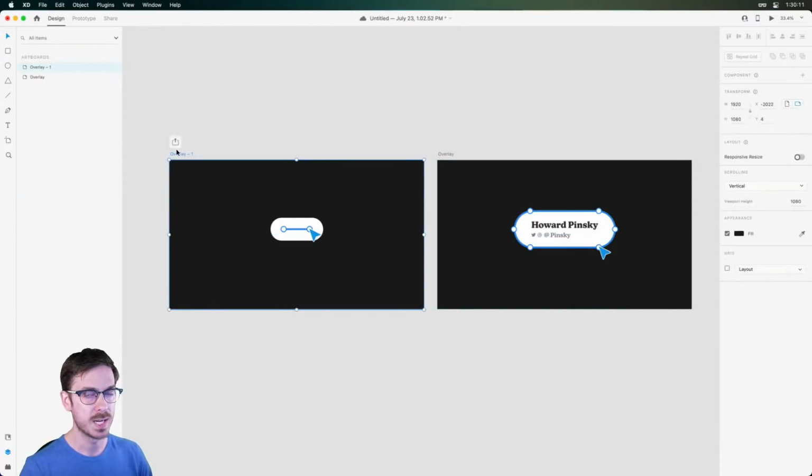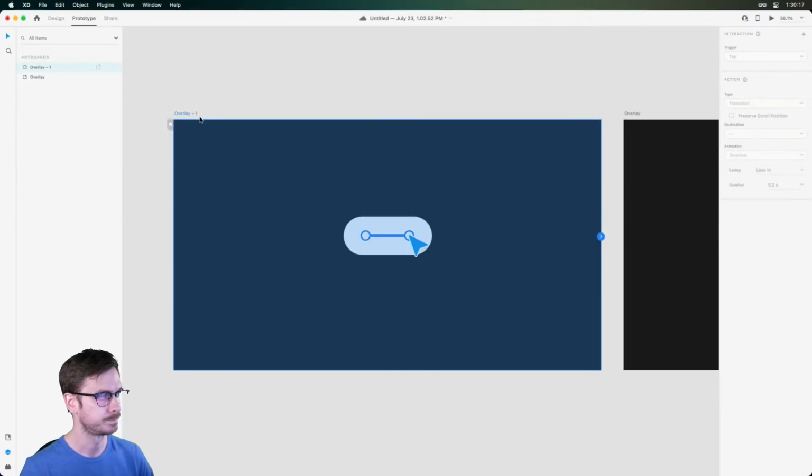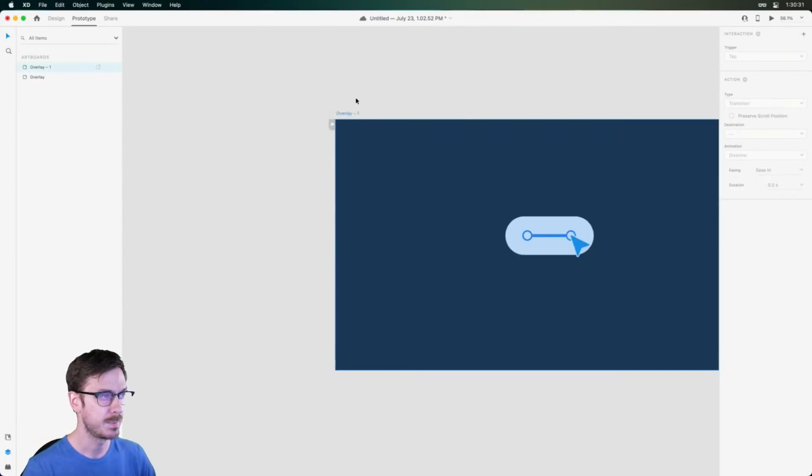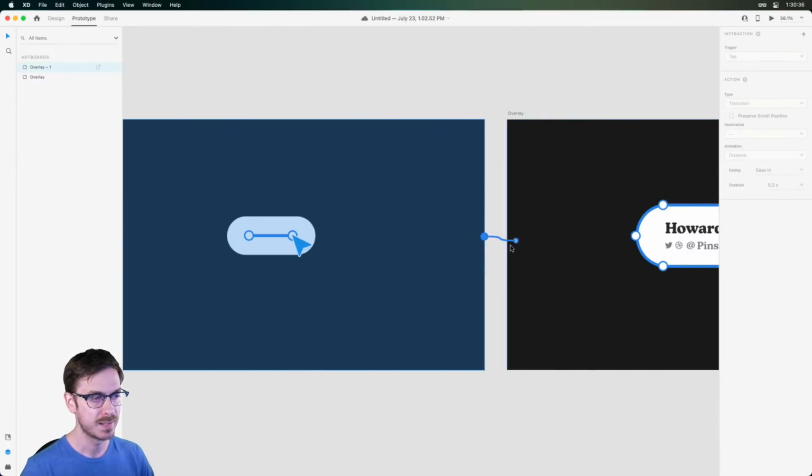And just to give you an idea of what the animation may look like, if I go ahead and go into prototype mode right here at the top, all of this is going to kick off on time triggers. So we don't have to click on anything. We don't have to use any keyboard shortcuts. We just have to sit back and watch. So I'm going to select the overall artboard, which I should probably name something other than overlay-1, but we'll get to that. And I'm going to drag this handle over to this second artboard.